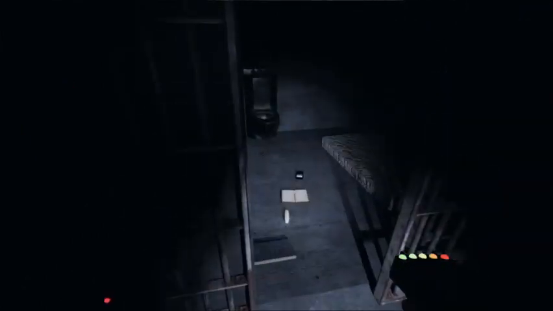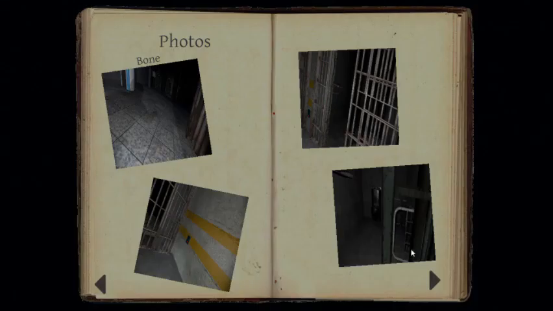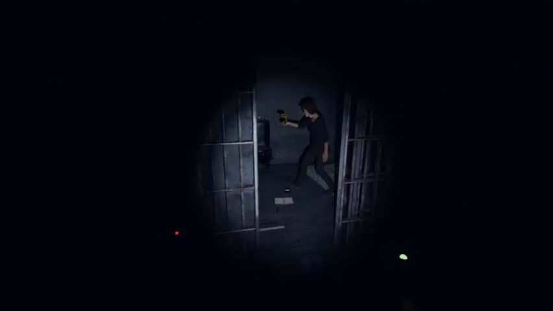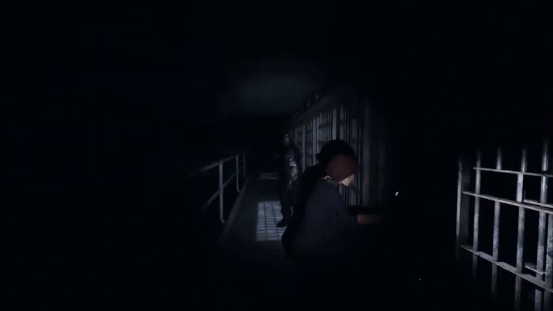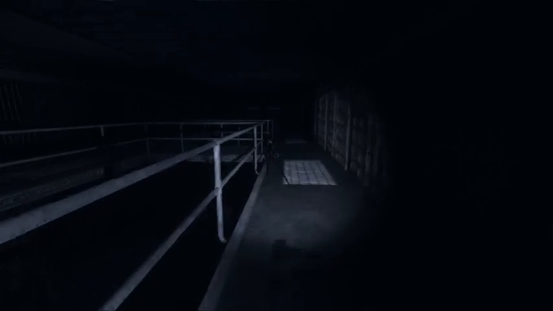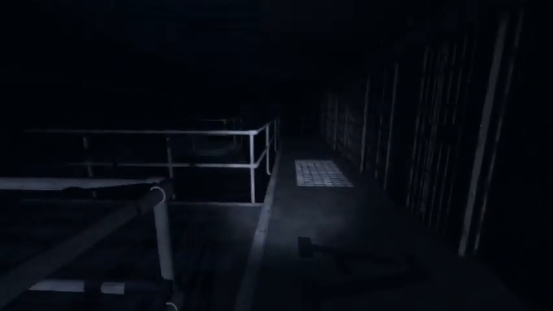Confirm level 5. Got it. It's after me. The ghost is after me, because it didn't ignore you, but it kept closer to me. I'm out.